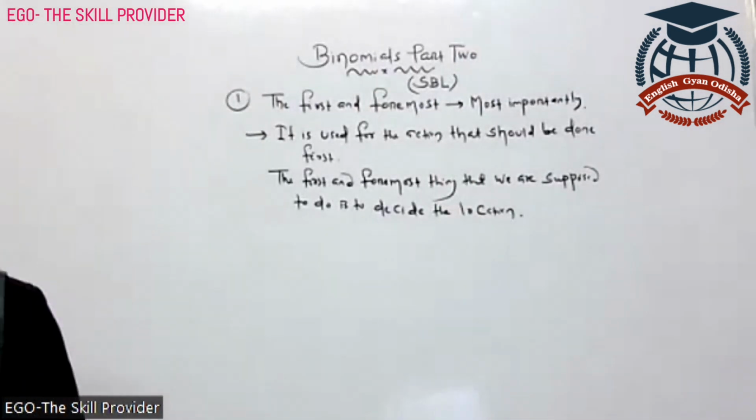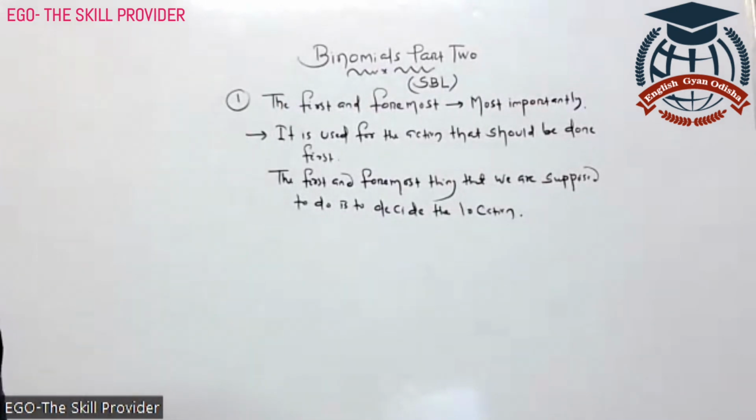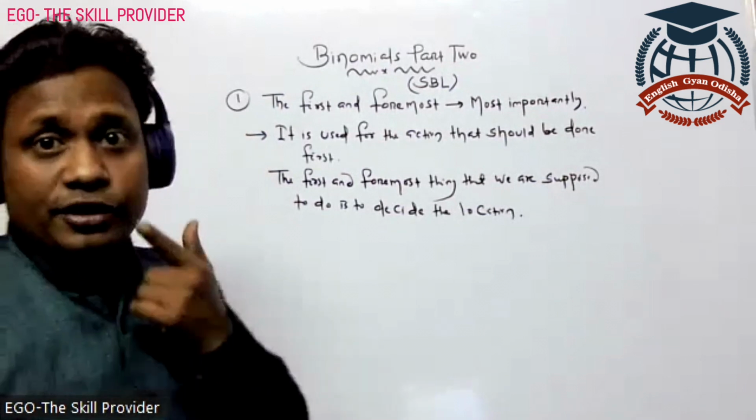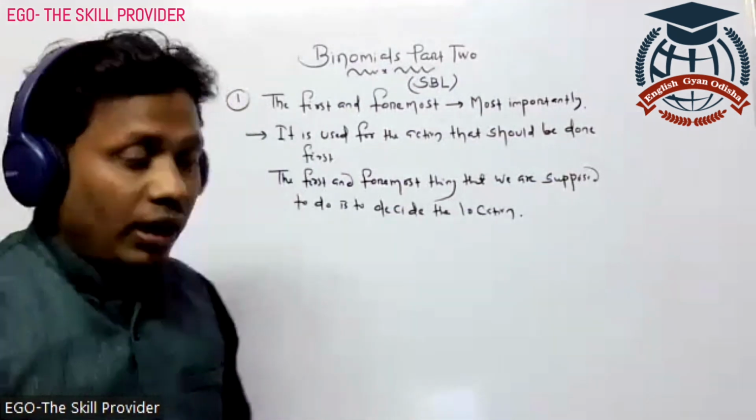Clear? Yes or no? Yes, sir. Okay, put a thumbs up mark and take a screenshot. Okay. So these are very important, my friends. I always inform you. Take a screenshot and then I'll go. These are very important. Binomials play a very crucial role in shaping your communication skill. Very important, my friends. Try to understand my point.